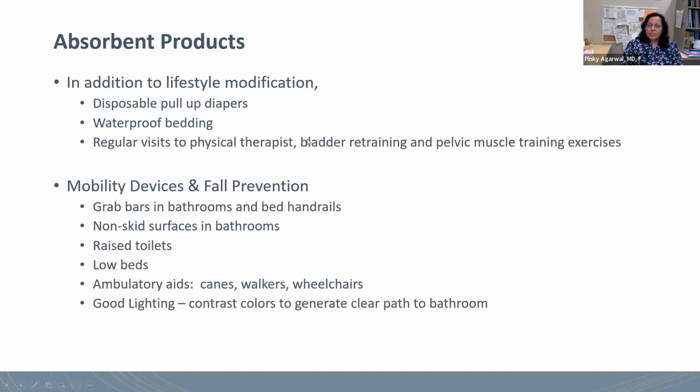So, in addition to lifestyle modification, sometimes we need to make use of practical options. One of those is that at night, it may make sense to use some kind of bladder protection. It could be using disposable pull-up diapers. And sometimes if one does not want to change the entire pull-up in the middle of the night, one can add a pad inside the pull-up. So in the middle of the night, one is just changing the pad inside the pull-up and not having to undress and change the entire pull-up.